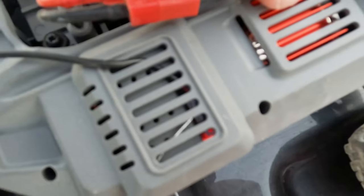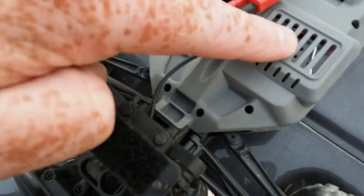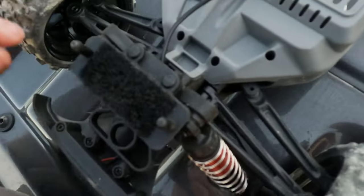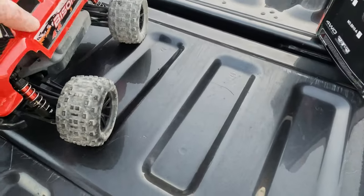You see there's a heat sink that's in there. It's on top of the little motor and everything else like that. And here's your receiver ESC combination. There's not much to it. I mean, it's got the double wishbone suspension, but they're tiny. Look, you know what? I'm not gonna badmouth the car anymore.